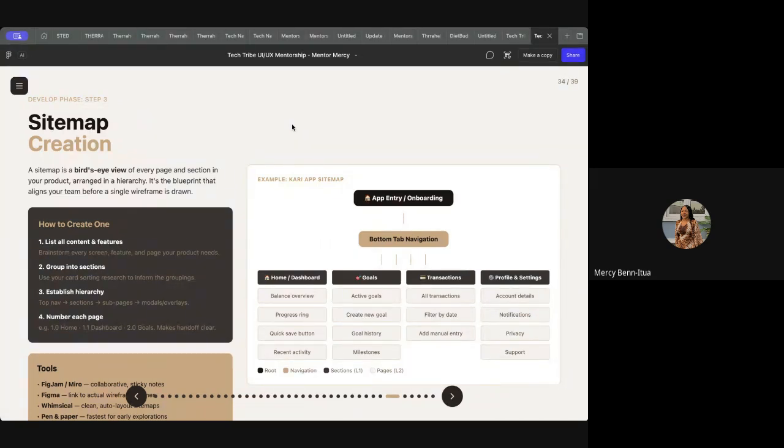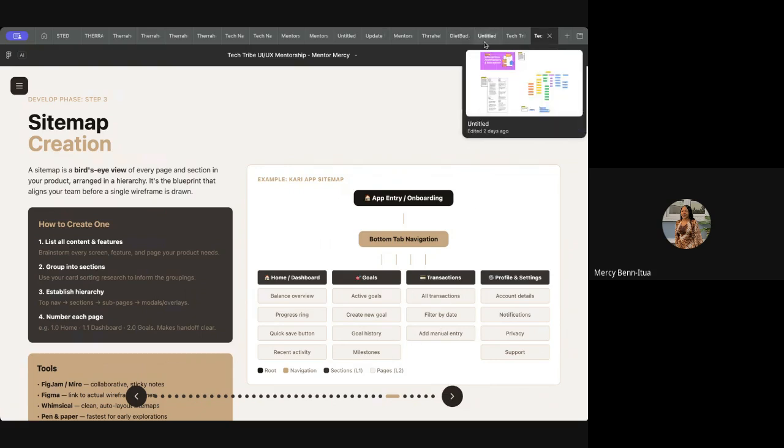The reason why I do information architecture a bit more is because information architecture is a bit more detailed than sitemap. Sitemap just shows you pages. Information architecture can show you each content. So for example, if you look at this sitemap, it says we have the home, you have goals, transaction, and profile. Under it is at each page that you have active goals, create new goal, history page, milestone page. These are just basically pages that you will see.